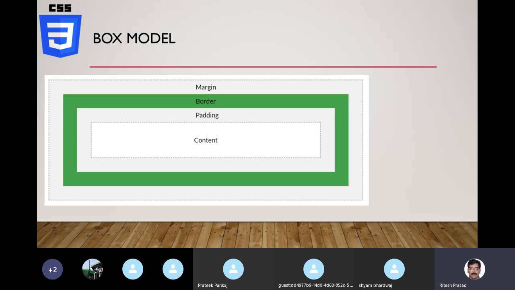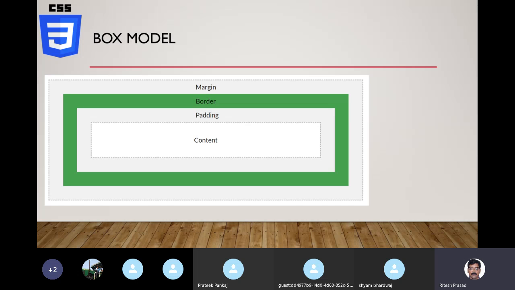Okay, so this is about how you want to place or make your content visible in an HTML page. Remember, this is for those elements which support the dimensional attributes and which are placed as a block, as a box. We will see many elements that we have seen so far, like all headers, the p tag, and the image tag, which are going to get you the box model.